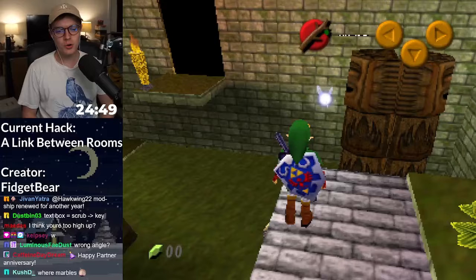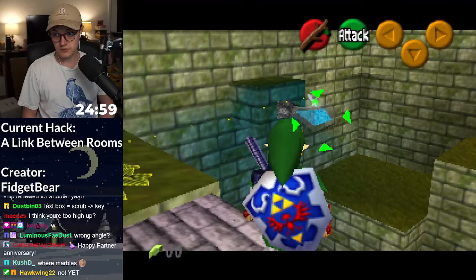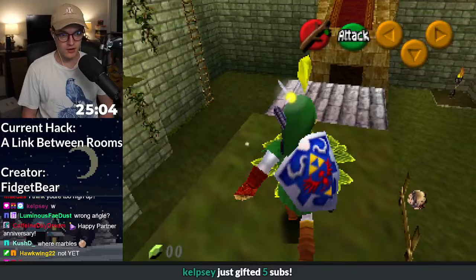So these are OOT escape rooms. They're ROM hacks made to be little escape rooms. And I am one of the judges alongside Danny B and a few others for, you know, just seeing which one's the best. I can't untarget because of switch targeting.